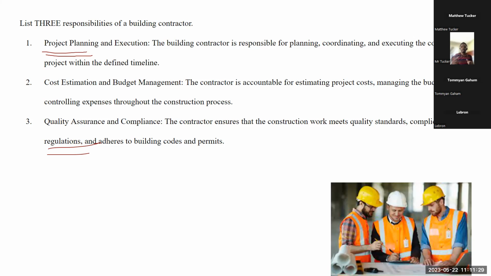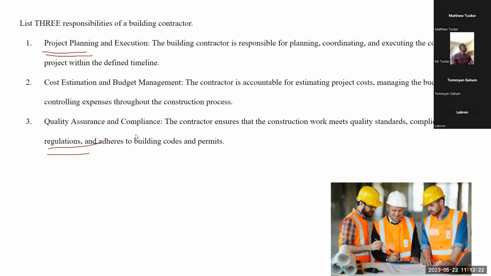So three responsibilities of a building contractor would entail project planning and execution, where they plan the project, and then they come and do it on the site. So they would have a list of things that must be done on specific dates. For example, if I arrive, or Lebron arrives on the site as a project planner, he has to be able to tell me when the project is expected to start and when the project will finish. He must be able to tell me what he thinks the project will cost based on the contractors that he's hiring. For example, he knows somebody that can do electrical. So he would say, I know someone who can do the electrical and he will cost this. And they work out the price based on the size of the house.